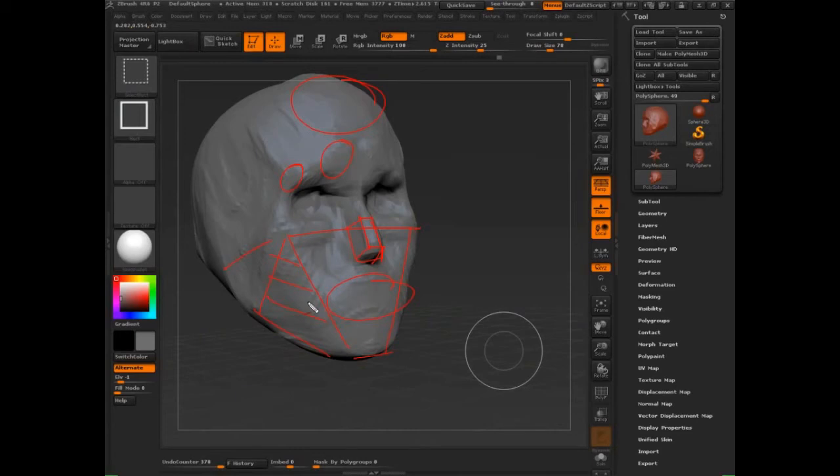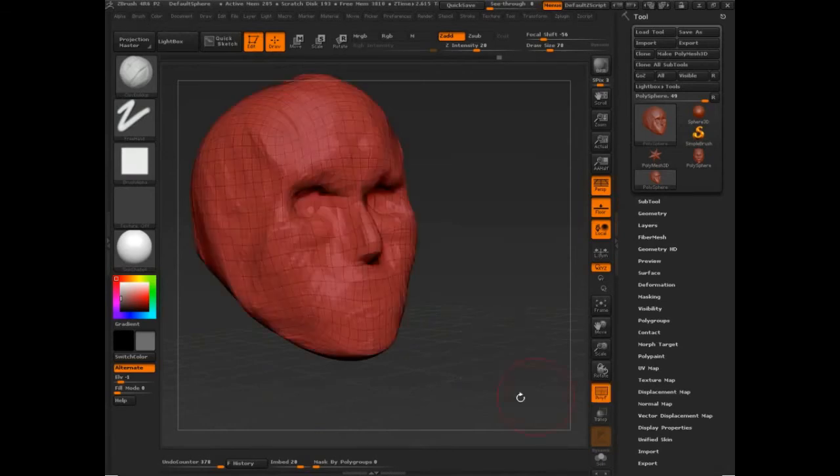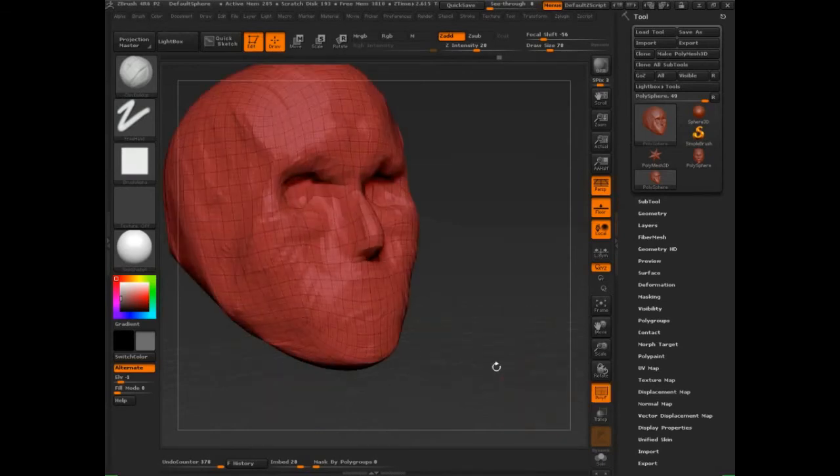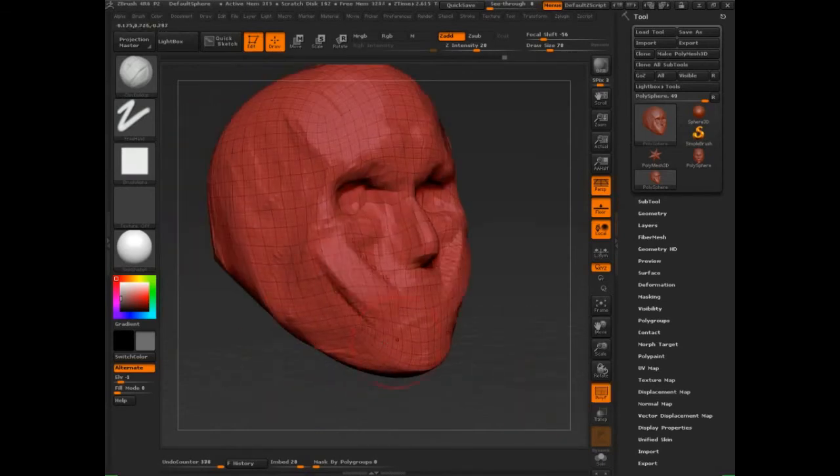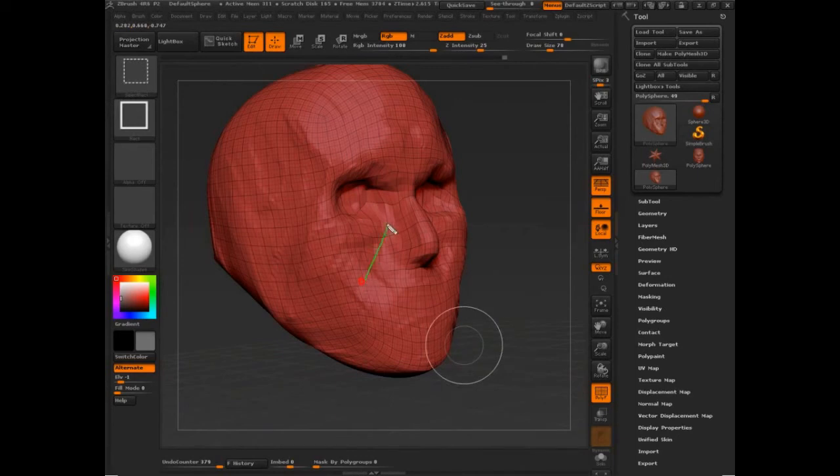So let's stop. Let me take a look at some questions. I saw one that I thought was really cool. Charles, does the build-up brush add polygons? All right, let's take a look. Polyframe. What the build-up brush does, and we go over this a lot more in the next week or so, is it just takes the polygons that are there and pushes them out. That's all it does.